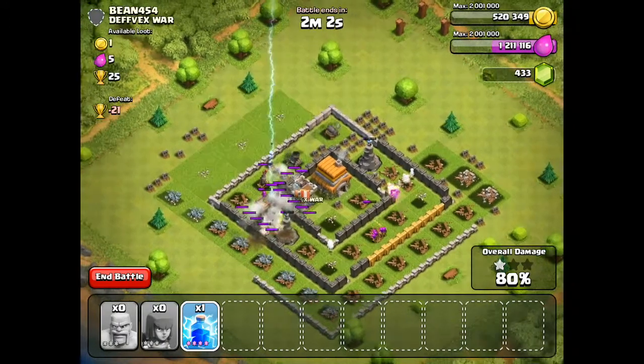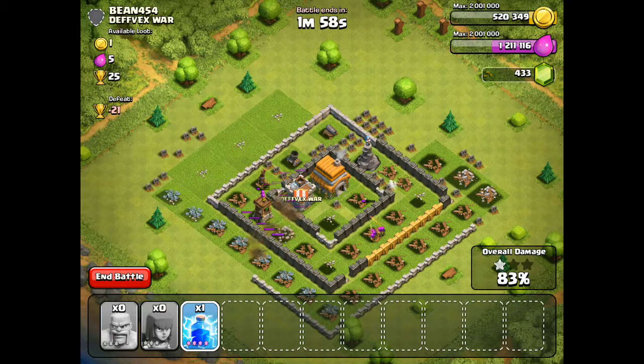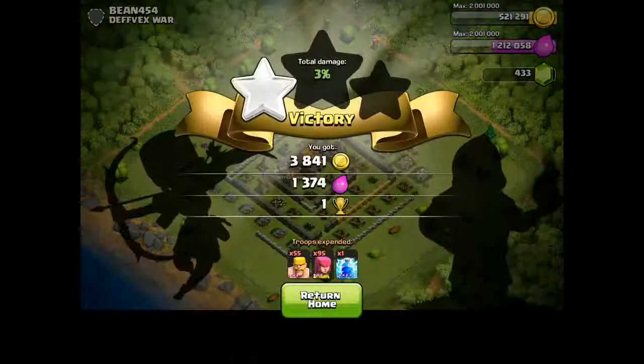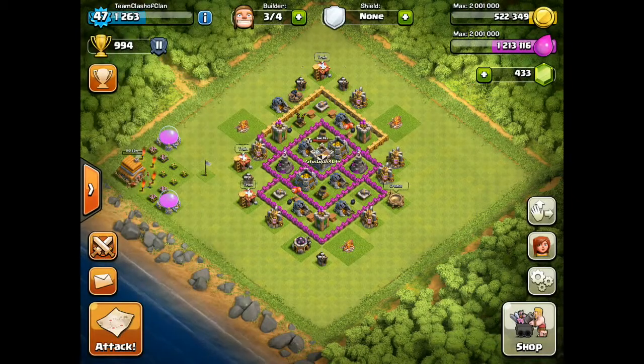I'm going to drop... Actually, that lightning was probably a bit of a waste, as the other wizard tower's still up. So we're probably going to have to end it here. Yeah, the wizard's going to destroy us, and we are going to end that raid there. So that was still 100,000 gold, so not a fail, and we did in fact win. So we're up to 990 trophies, which is sort of where you want to be.